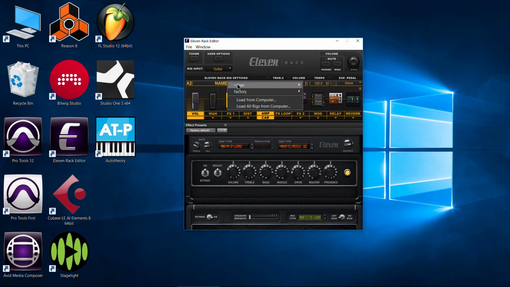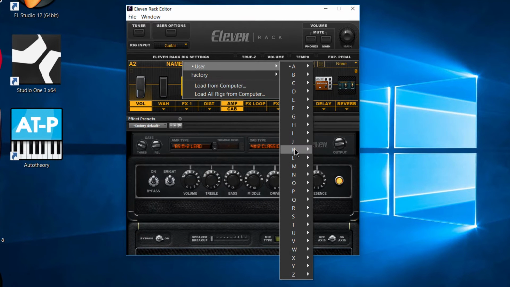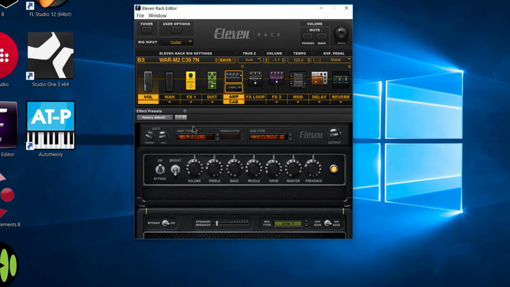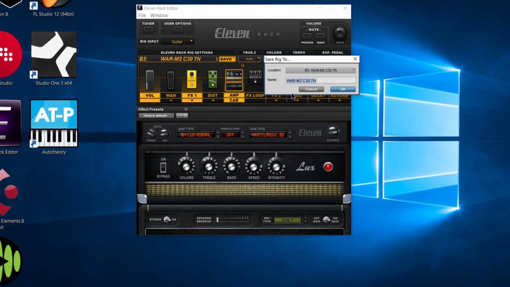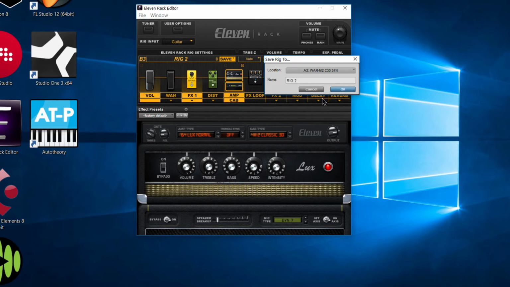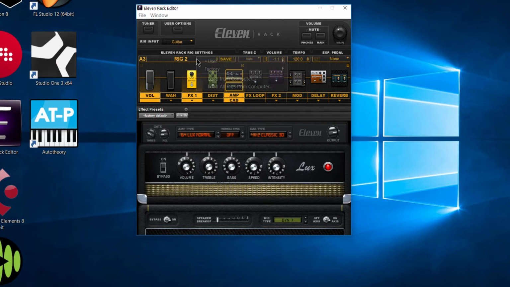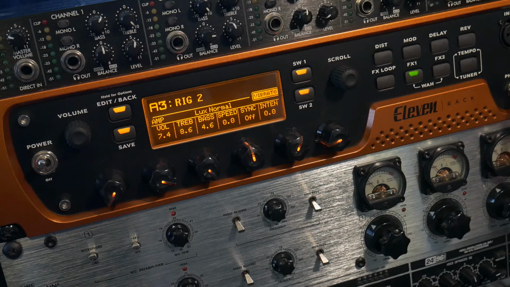But now imagine you've gone through all of these 104 slots, or maybe only 20 slots, or however many slots, and you have made a bunch of different rigs, sort of like a set. Okay, so you make a bunch of rigs that you like. Let's go ahead and save this. I'll just call it Rig 2, even though it's technically the third one. We'll just put it here. Okay. So now we'll just imagine that we've gone through and done that to a bunch of different rigs. How would we save all of these rigs at one time?